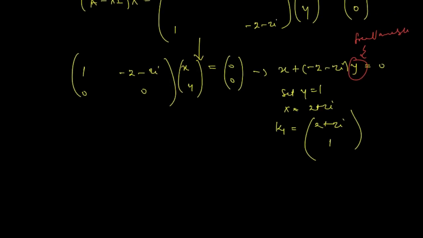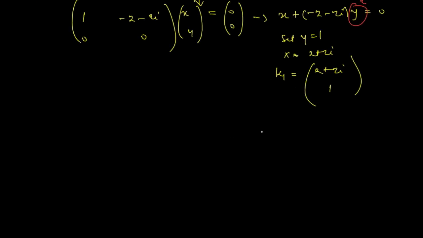So the next thing you're going to do here is you would factorize k1. In other words, what I meant there is, since k1 equals 2 plus 2i, 1, so we want to write k1 in a way that we would see distinctly the real parts of k1 and then the imaginary parts of k1. This can be written as, this is 2 plus 2i, then you have 1 plus 0i. It is written as 2, 1, plus 2, 0, and then you have i. So that's what you obtain for your k1.